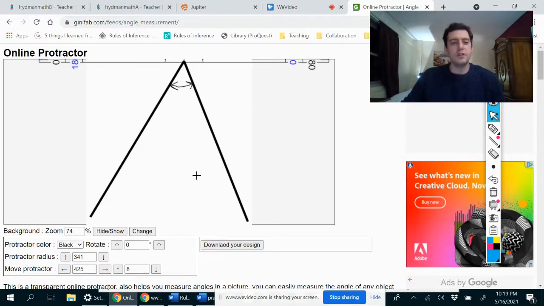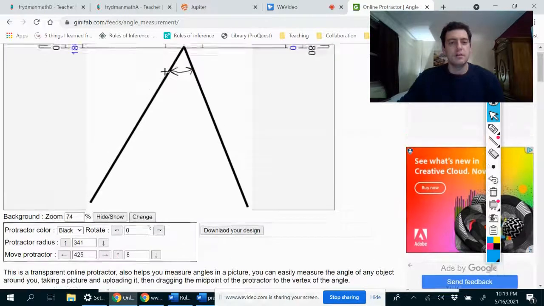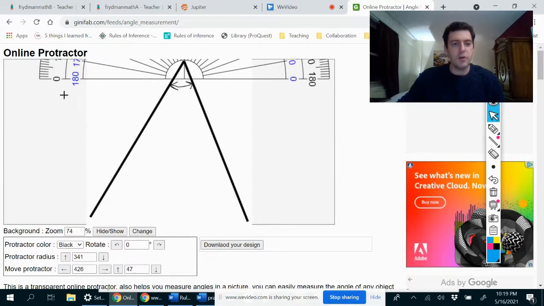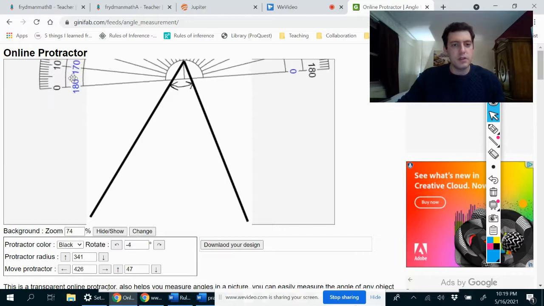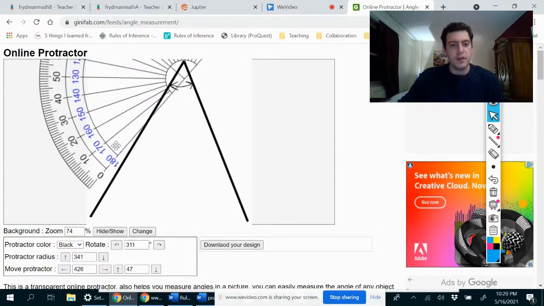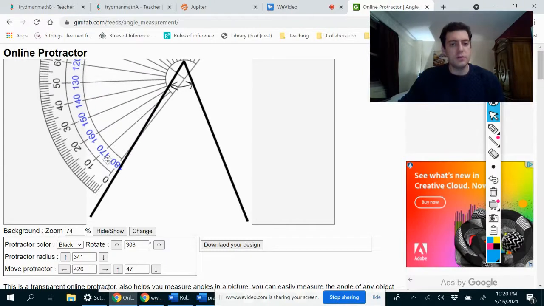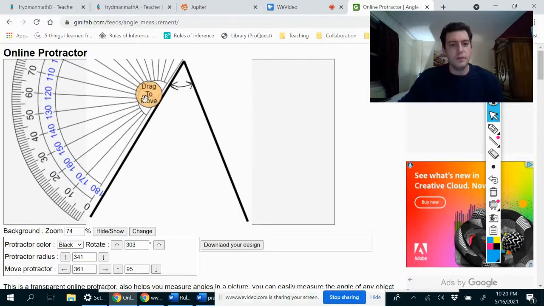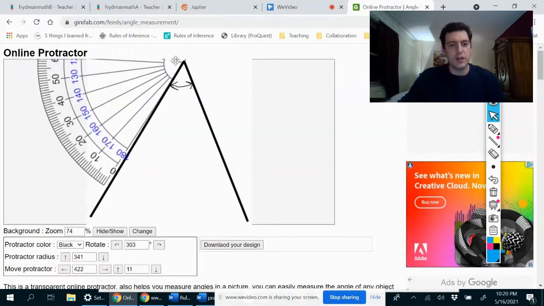Okay, well, all you have to do is turn the protractor around. All right, I'm gonna have to move this down a little bit just because I can't reach the part that lets me turn it. Oops, oh. Okay, but all we have to do is twist the protractor around. Now, a lot of students will twist it around up to this point. So then they'll try to measure it like this.